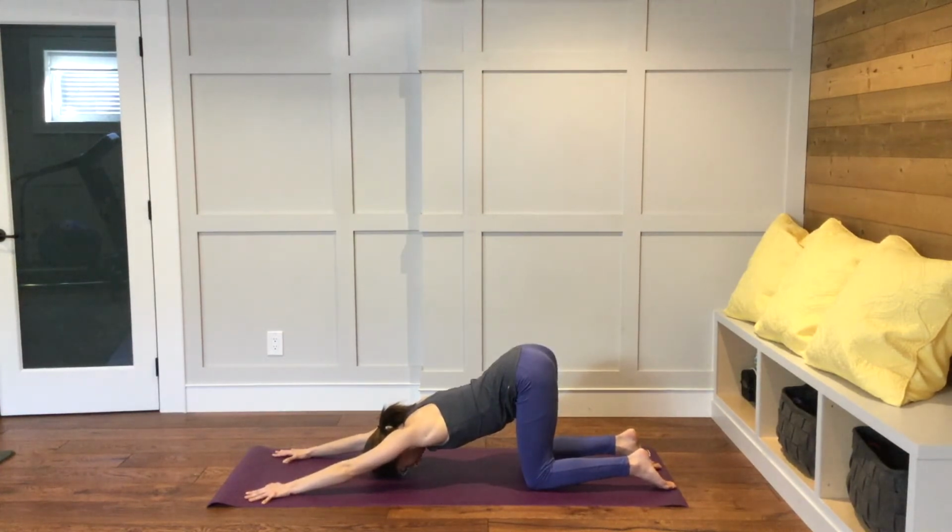It is one thing for me to tell you where you might be feeling this pose in your body, but it is another thing to experience the pose and ask yourself where you feel it in your own body. Everybody is different. So maybe for you, you don't feel this in your chest at all. Maybe it's all in your shoulders. Maybe for someone else, they don't feel it in their shoulders, and they feel it a lot in their upper back.